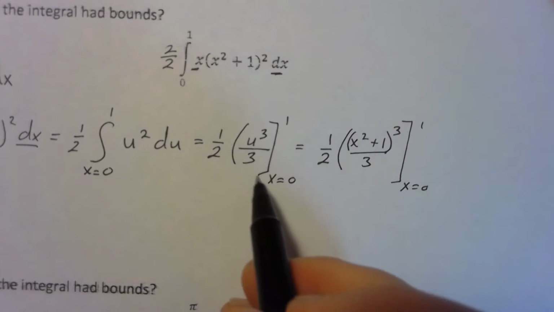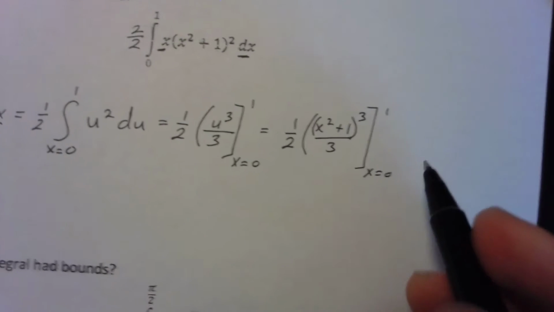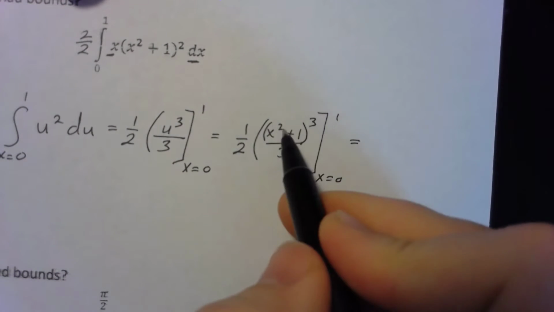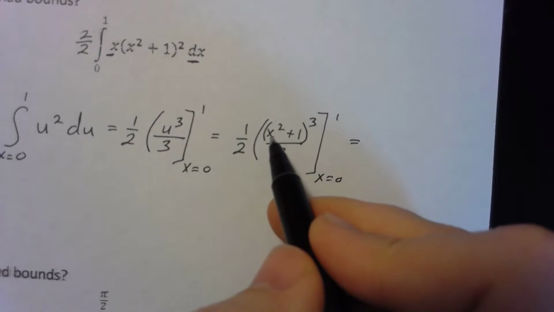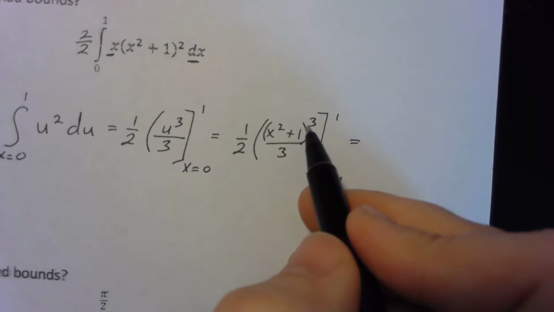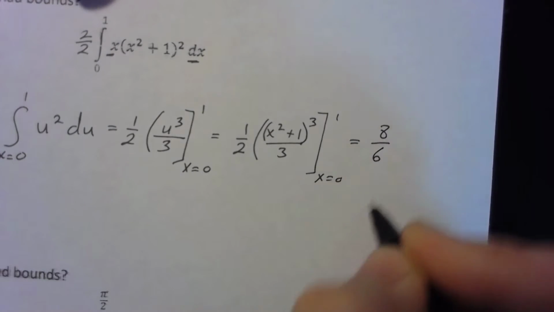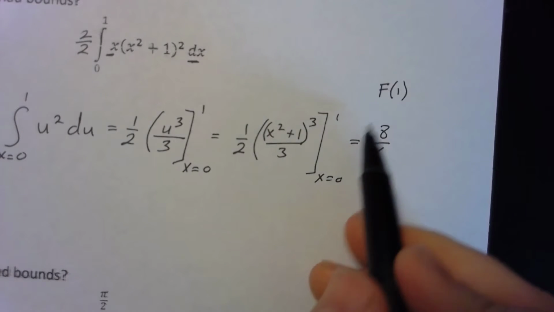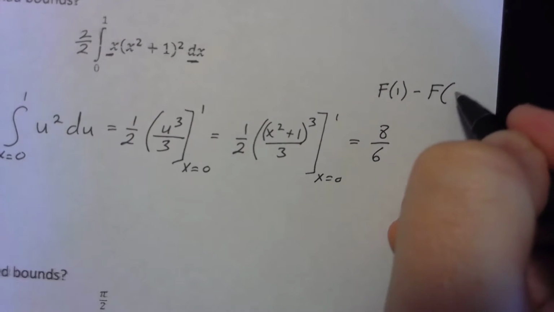Otherwise, we're going to confuse the variable that we're allowed to be plugging in to this integral, or, again, already evaluated integral. So now in our last step here, we're just plugging in the values. If I were to plug in 1 to this integral, I'm going to have 1/2 times a 1/3, which is a 1/6. I'm going to have 1 squared, which is 1, plus 1 is 2, 2 to the power of 3 is 8, and I will end up having something along the lines of 8 over 6. Again, this is me plugging in 1. That rule doesn't change. I still do plugging in the top bound first, minus plugging in the bottom bound second.